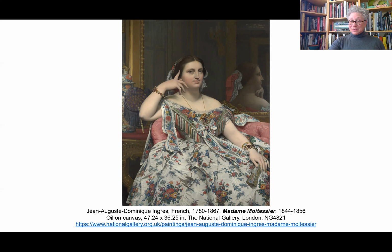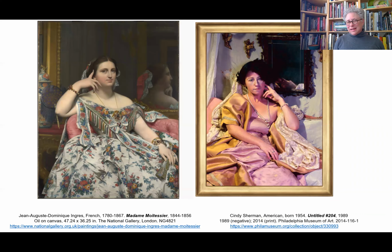And we'll also look at connections. One of those connections is the contemporary photographer Cindy Sherman in her Untitled number 204, where she references this particular painting and evolves it as part of her own work. And it's, again, not so much self-portraiture in Cindy Sherman's case. She always says, I don't take self-portraits. I'm transforming myself and constructing the persona, and we can look at how Cindy Sherman approaches a contemporary art form and looks back to understand another time, another place, and a way of constructing persona.